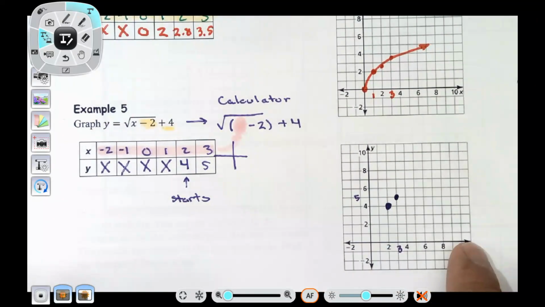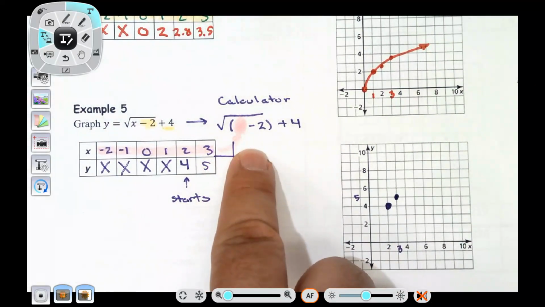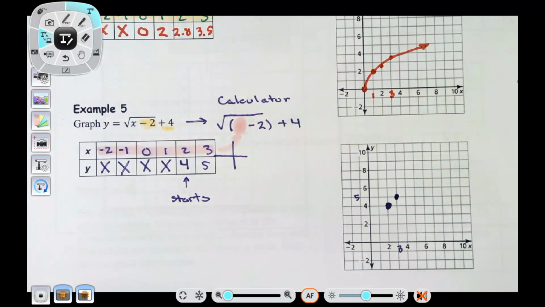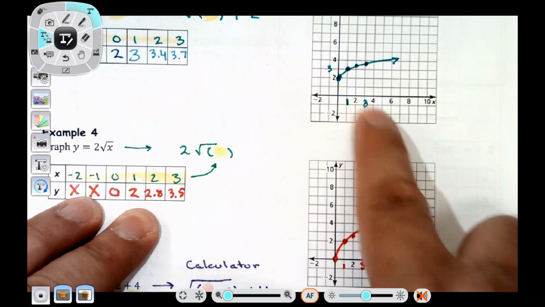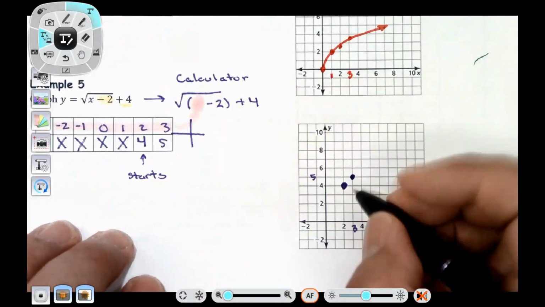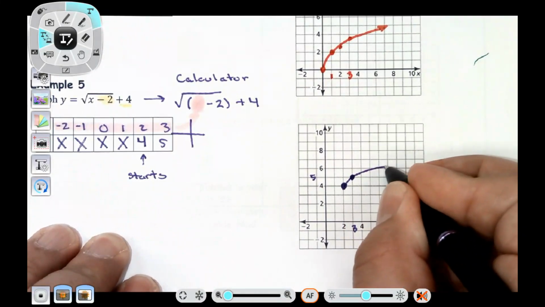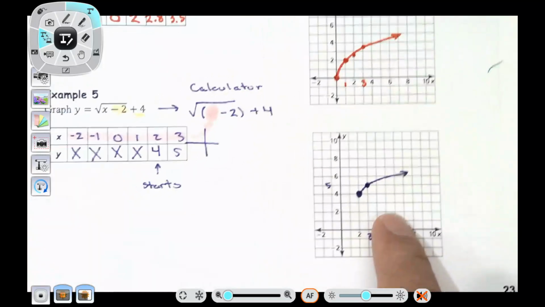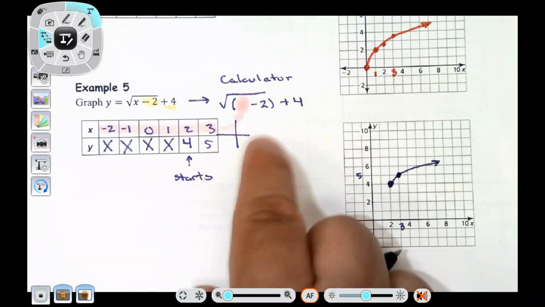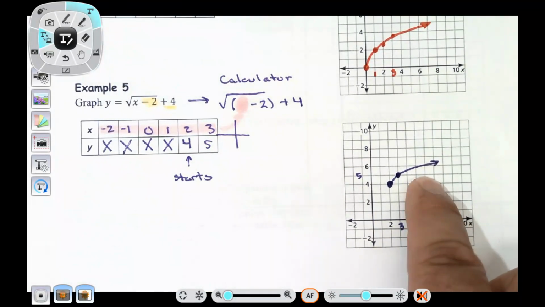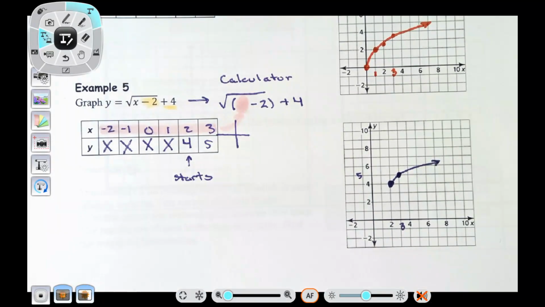And again, if you need more points, we'll plug in a couple more to get an idea. But honestly, if you already know that all your graphs always look like this, and they always look like that, well, then I can already get an idea of what it looks like and draw it. They always look the same for a square root. So you could draw more points if you need them, but you can already start drawing this as well. So this is what square roots look like. It is our last graph of the year. Notice how it comes right at the end.